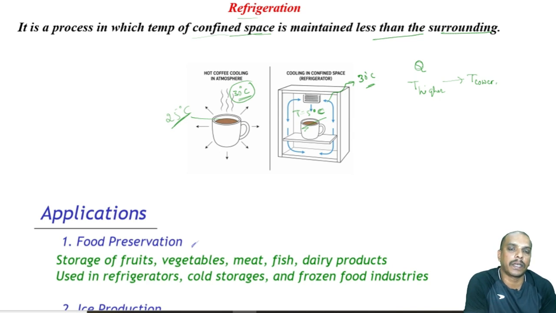Refrigeration is also one of such techniques where you can reduce the microorganism activities if you cool it to a lower temperature. Maybe you have heard of pasteurization as well, or you can increase the shelf life of the food products by boiling above 120 degrees Celsius, or you can cool it to minus 15 to 24 degrees. The idea is that you kill all the microorganisms or bacteria. So, refrigeration is a technique where by reducing the temperature, you can increase the shelf life of the food product. So, obviously, one of the first important applications of refrigeration is food preservation. So, storage of fruits, vegetables, meat, fish, dairy products used in refrigerators, cold storages and frozen food industries.